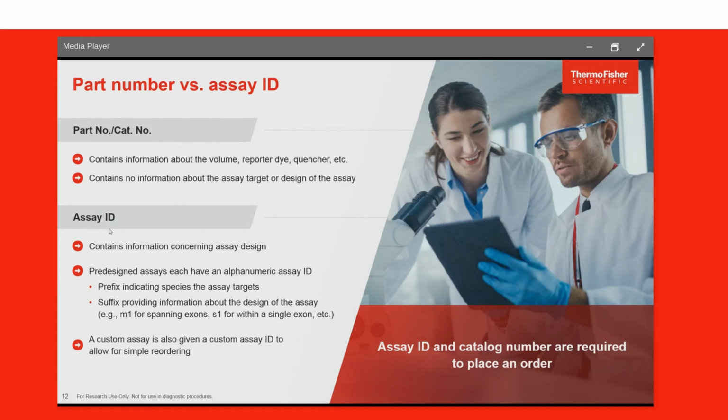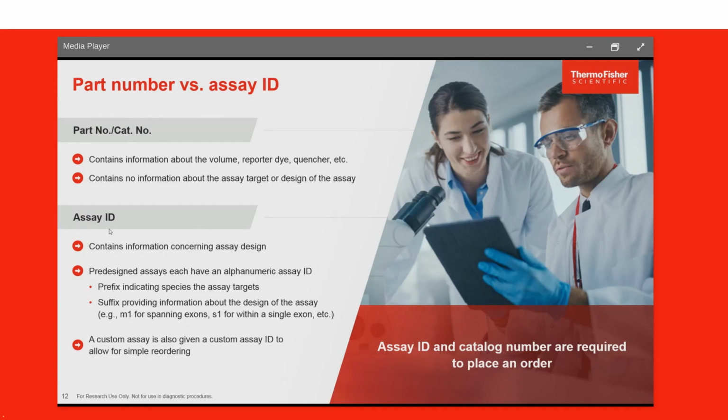So for the PDL1 assay we looked at, it was HS for Homo sapiens. The suffix gives you some information about the assay design. So we saw a PDL1 assay that had the M1 suffix, with M1 meaning the probe spans an exon-exon junction. And then between the prefix and suffix, there was a 7 or 8 digit numerical identifier.